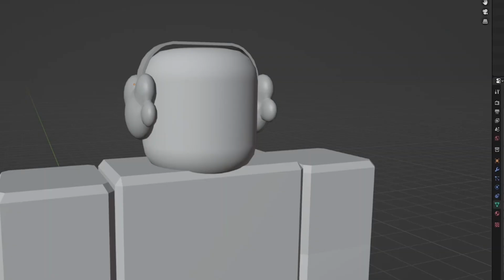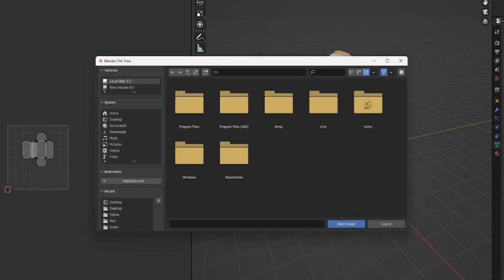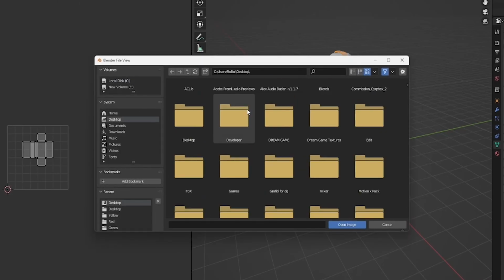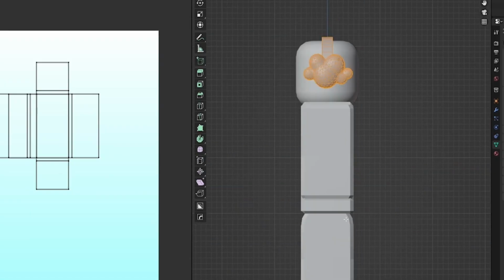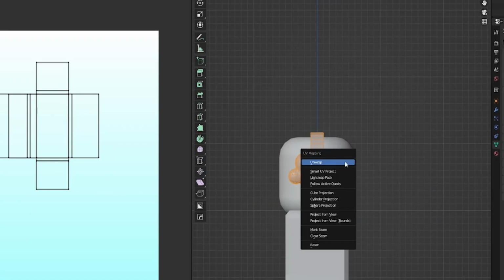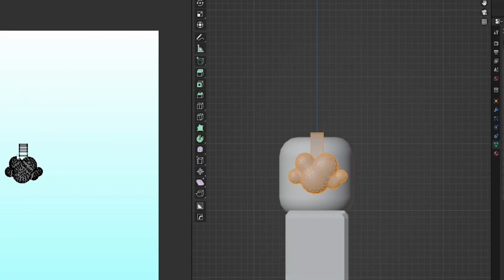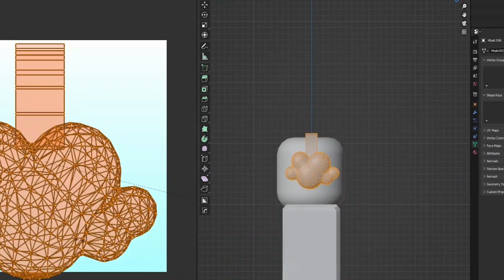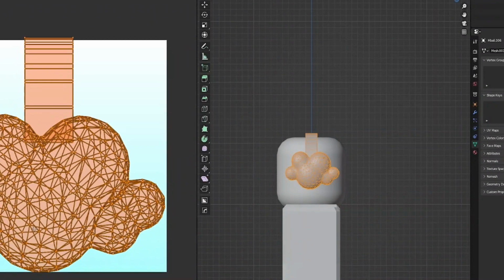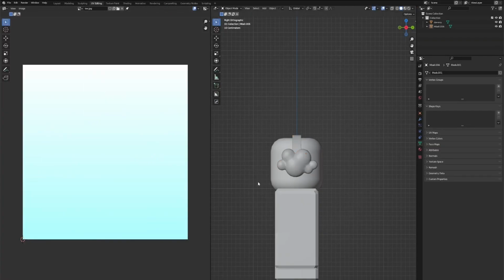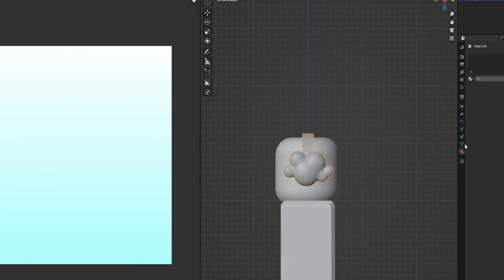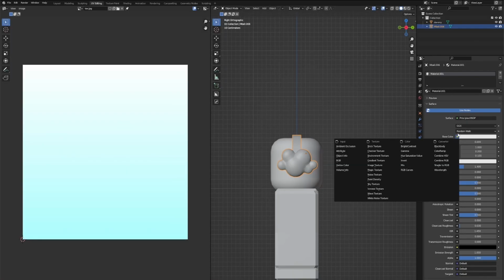Now that we have that, we can go to the UV editing in Blender, click open, and find it on our desktop, and then we just open image, and here it is. Now for this one, since I want an overall gradient effect, I'm just gonna do U and project from view from the sides, and then I'm gonna scale this up pretty much the entirety of the image. The more size we can take up, the more drastic the gradient will look. Something like that.